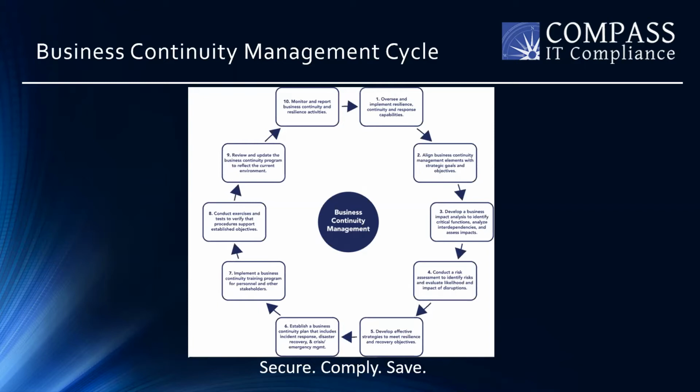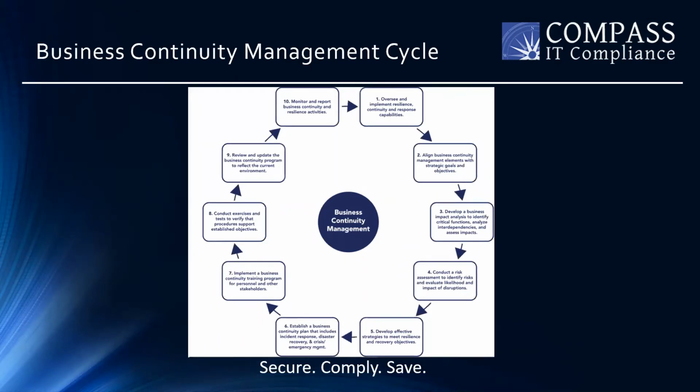One of the things that Andy mentioned on the last slide is worth restating. Think about this as ever changing. It's a living document. Even this business continuity management program itself is changing. Your business doesn't stay stagnant, nor do the threats to your business, right? So as new delivery channels become available, this life cycle needs to be considered as we build out and go through the business impact analysis and the risk assessing of these, building effective strategies and establishing plans that include incident response, because of the nature of the world today, where we see ever increasing threats via ransomware and other phishing attacks that are attacking all businesses ongoing.